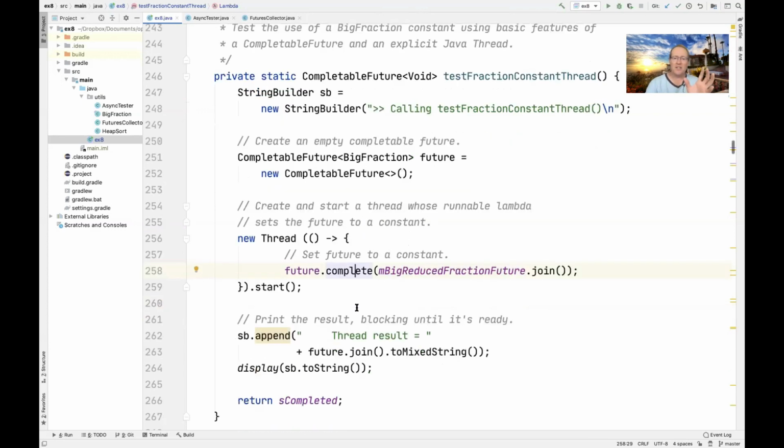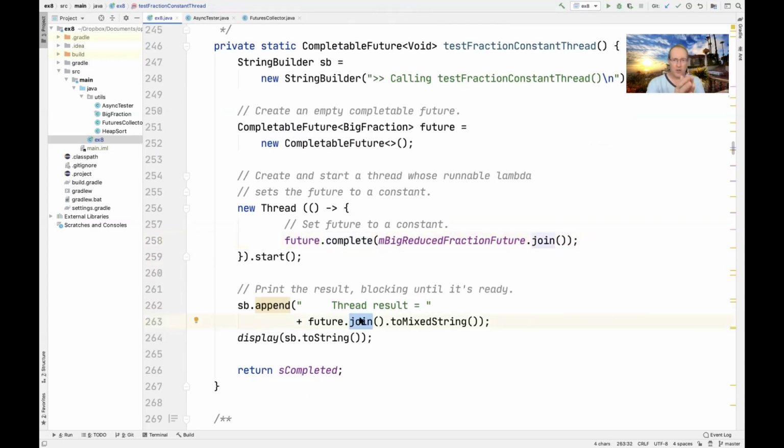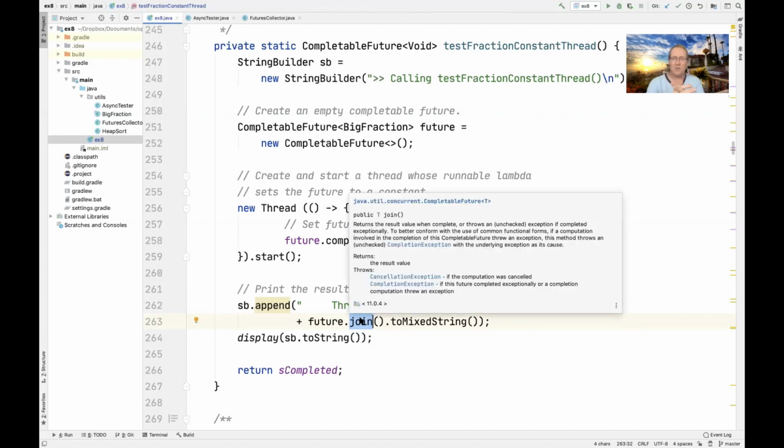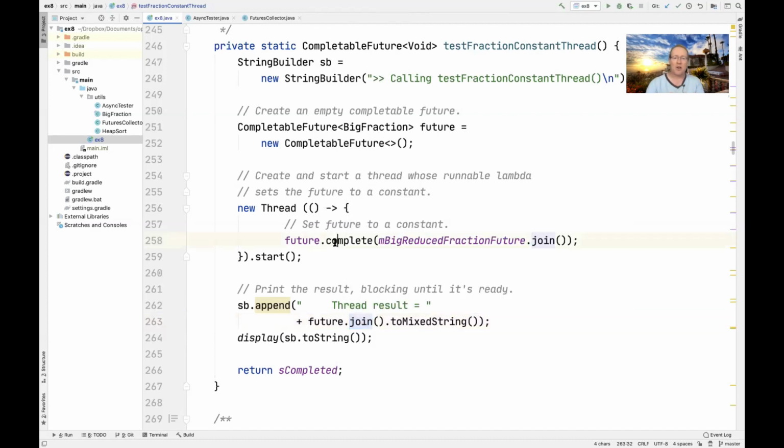And what complete does is that's an indication to any other threads that are trying to join with that future that the computation has completed and the result is now available. So this is basically a dynamic, lazy assignment to a completable future that was otherwise uncompleted up to that point. And then this thread will continue on its merry way after the complete method is called. And notice that this thread here, the calling thread, could have gone off and done some other stuff for a while if it so chose. So this isn't a particularly good example because this code is so quick. It's like, what's the point of having a thread, right?